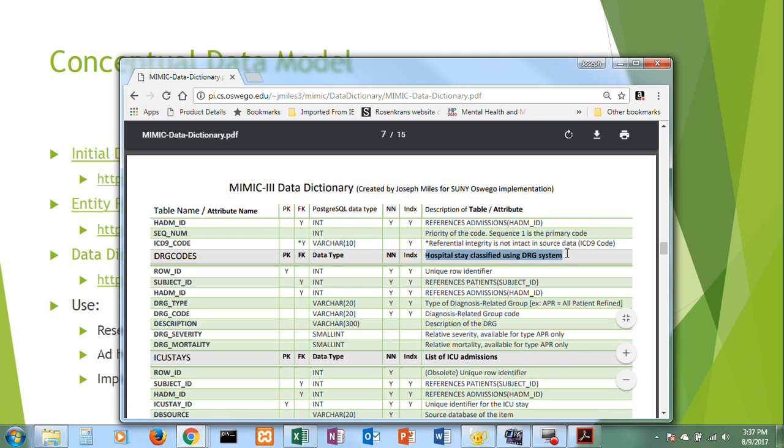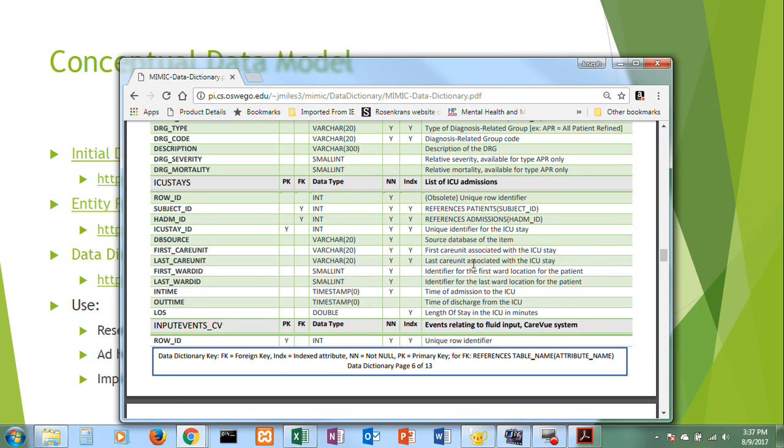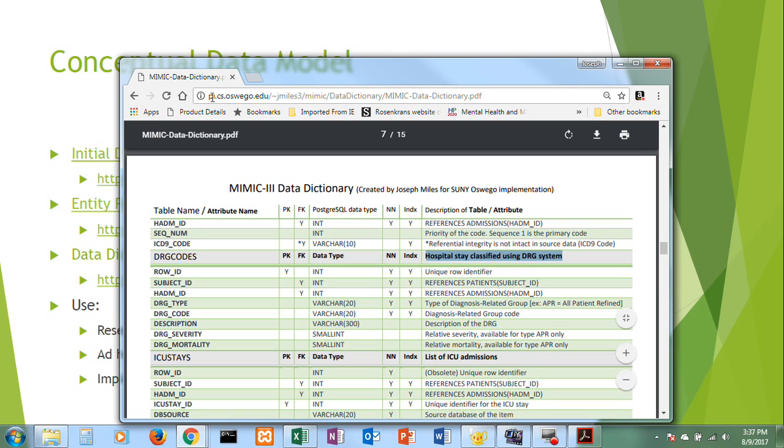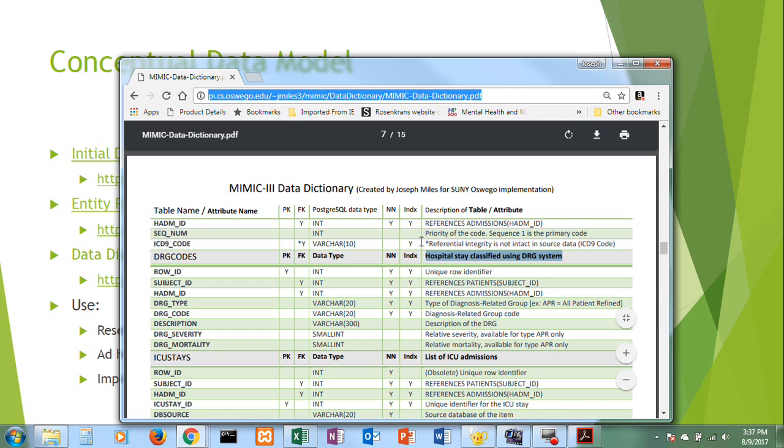there's a description of the table itself in bold here, and everything up below is a description of the attribute if I was able to find it. There are some blank ones in this table, not too many, just a few, that I wasn't able to find a specific description of what the data is. So this is available online. The website up here is a live website containing this data.